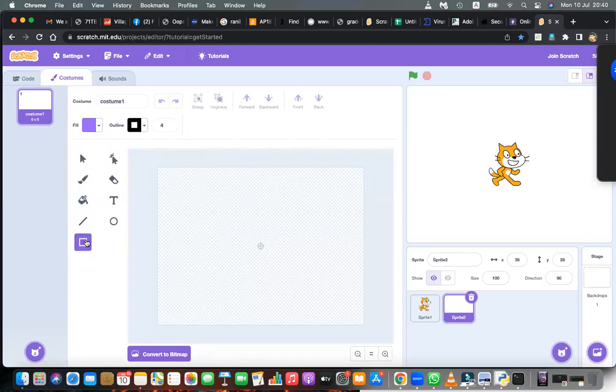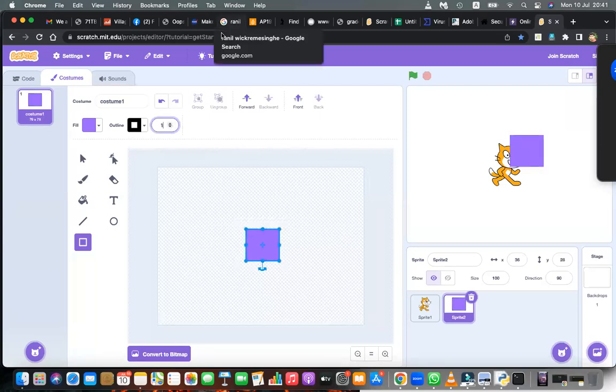Then you can go there and draw a square like this. So let's make it center. And then I'm going to change the line size to 1. Let's change the dice. Let's keep the same color. And I will draw 2 more squares. Another one here.